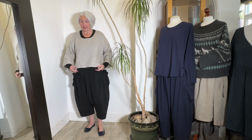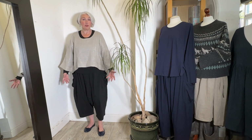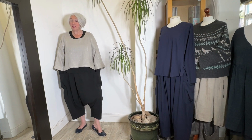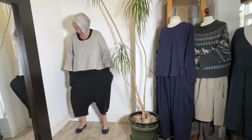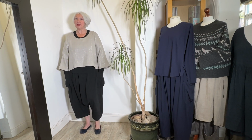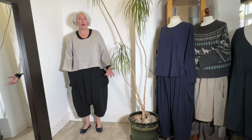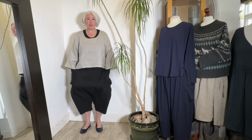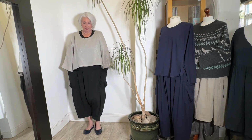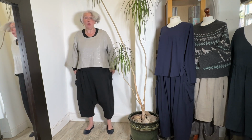I'll show you this same outfit, this black base layer, for want of a better word, of the baggies, and imagine wearing some heels with that, for example, or some booties with that same cropped look would work a treat. And I'm always branding them as cocoons because they are so comfy to wear at home. But of course, there's absolutely no reason not to wear them out. They don't look like ratty old jogging trousers. They really are your proper baggies.